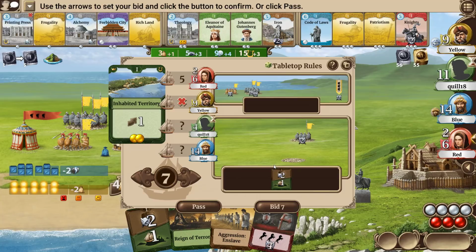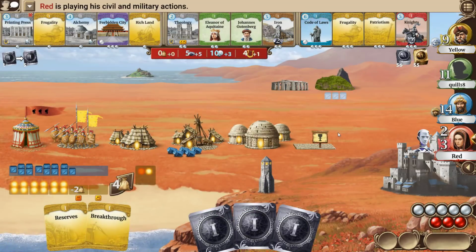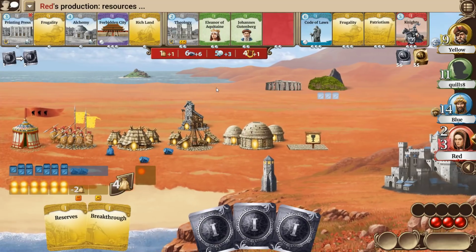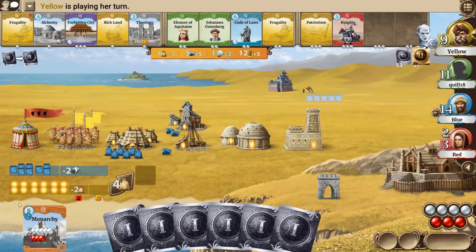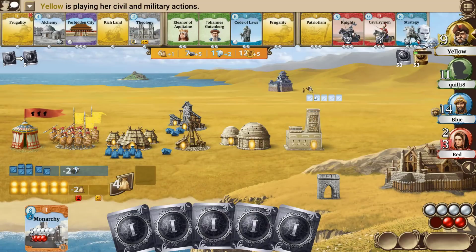I would leave us with, like, no military, and yellow could maybe decide to attack us. Argh! These colonies are coming up at really bad times, because that would have been a huge get. Anything that gives you extra yellow pips is insanely important. Well, red has suffered a little from her hubris.